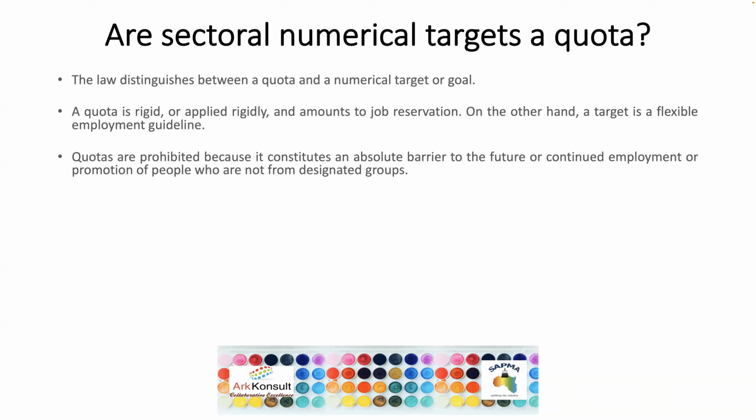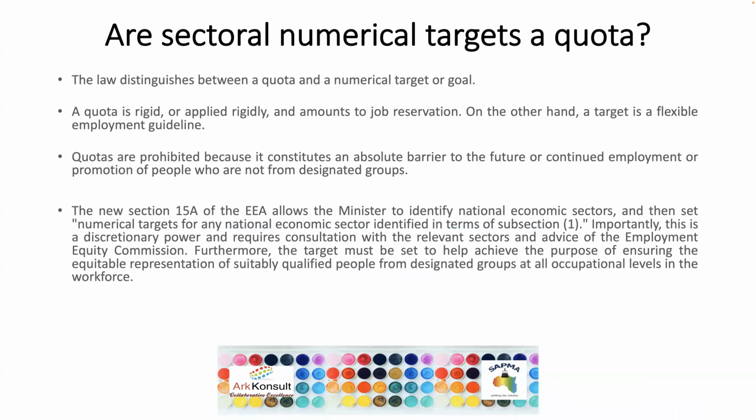You might have seen what's gone on with Dis-Chem and what the CEO of Dis-Chem put out about an absolute prohibition on the employment of any people who are white in any positions of authority, supervisory, or management in their company. And the response that Dis-Chem got to that unfortunate public statement, because in fact he was imposing a quota within his organization rather than a strategic target. And so this is the difference between quotas and numerical targets.